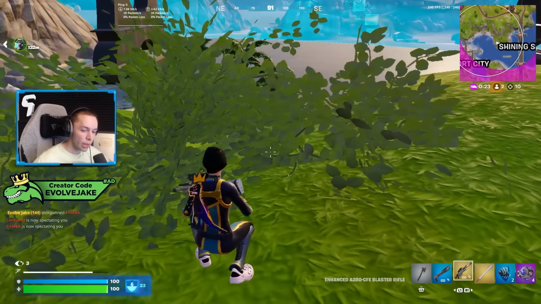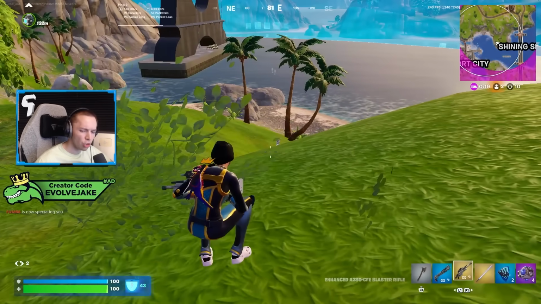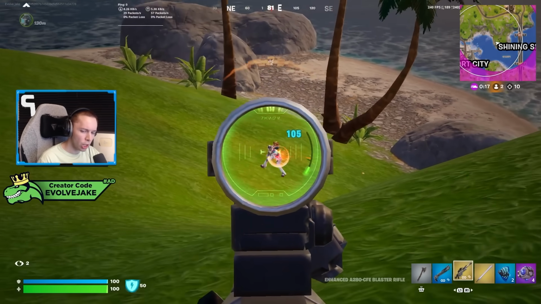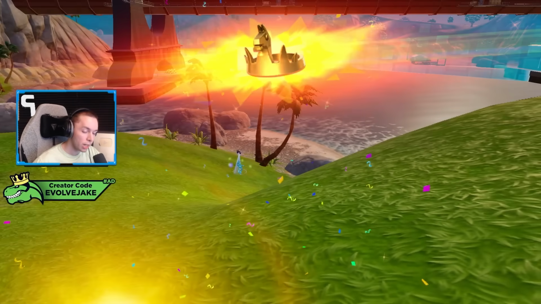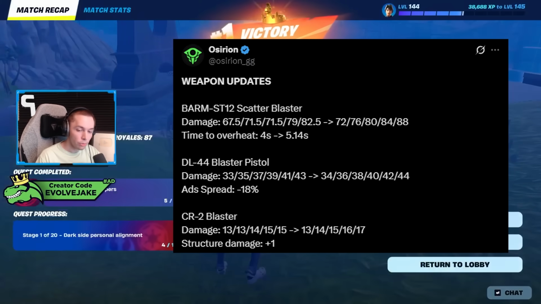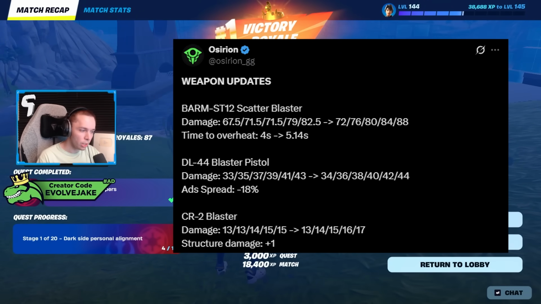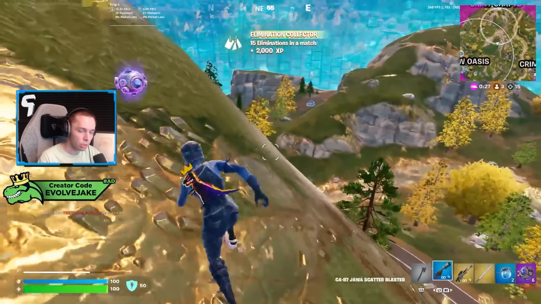The CR2 SMG got its damage increased by 1 for every rarity green and onward. The common didn't get a change. And then the legendary version of this weapon got 2 bonus damage, and its structure damage was increased by 1, which doesn't matter for zero build, but in build mode that could matter. This is another weapon that I thought was pretty decent. It's just not really something I want to use with how the season plays out. Not something I want to dedicate an inventory slot to. It getting a little buff is nice, but I still don't see myself using it.